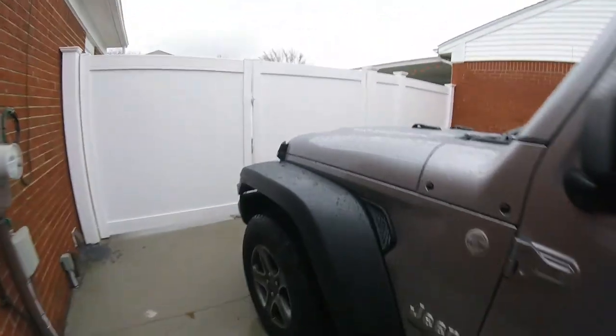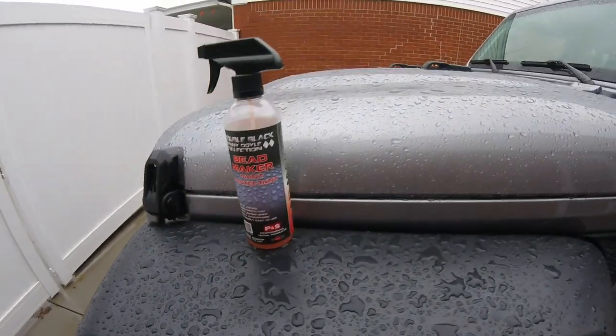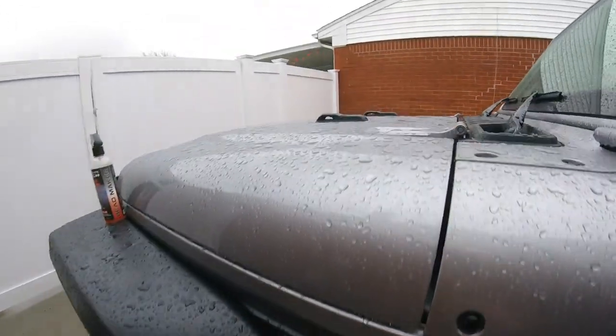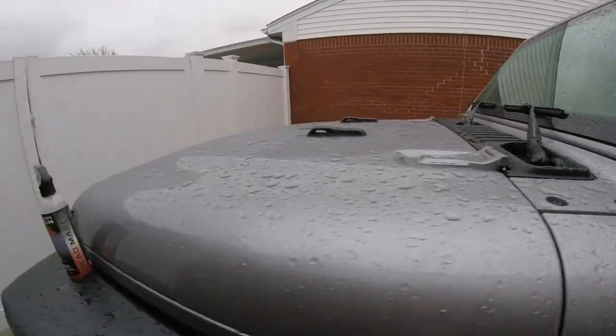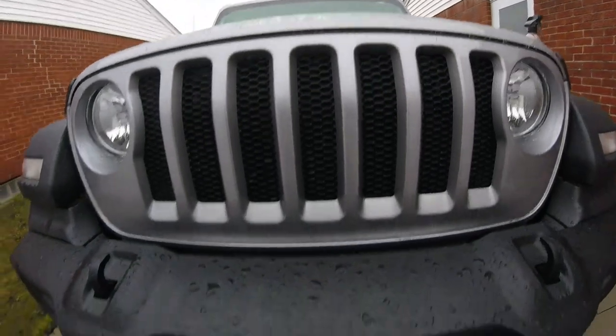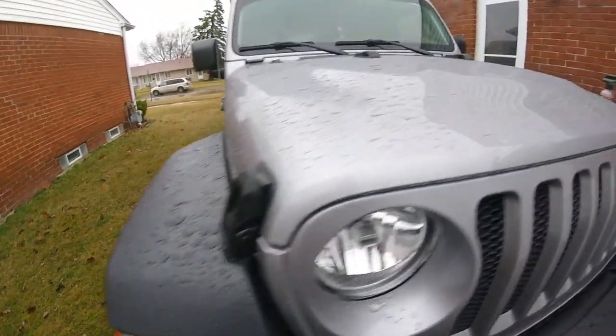Ooh, it's raining. Okay, it's been 2 weeks since Bead Maker was put on the Jeep. I uploaded a video about a week ago, but the product's been on here for 2 weeks. The Jeep hasn't been washed in 2 weeks. We've got the plastic. Look at that beading on the plastic. Pretty good.